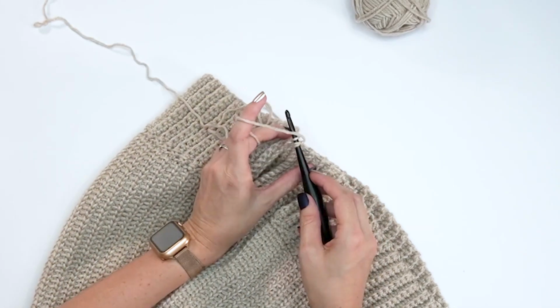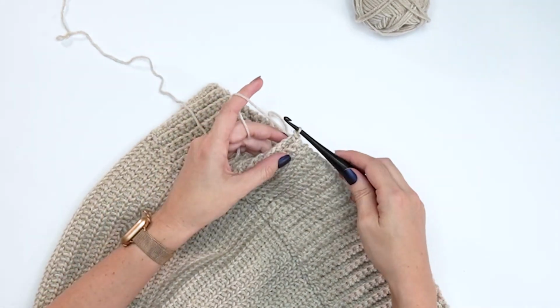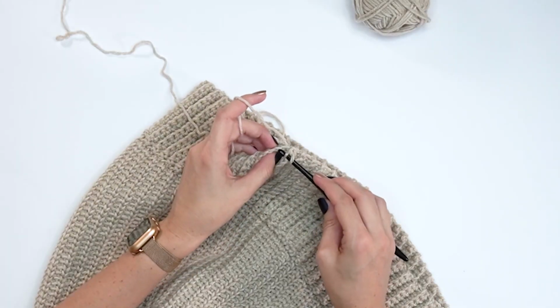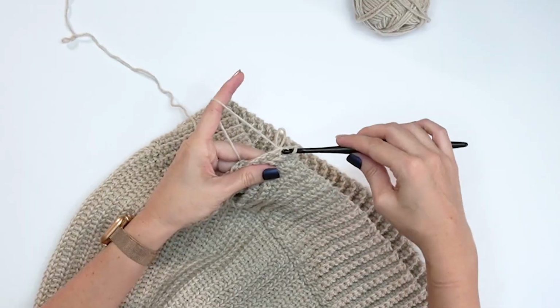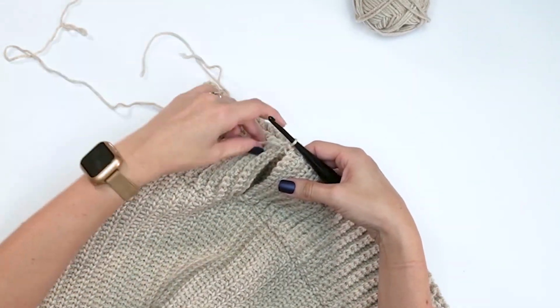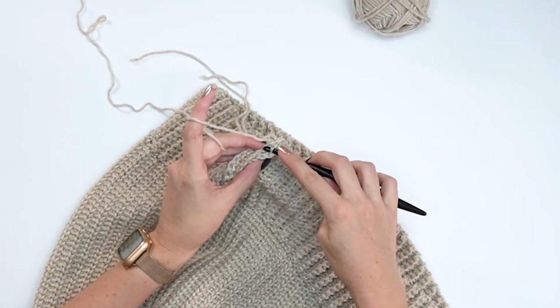Then we will yarn over and slip stitch, so pulling through all the loops on the hook. And then we'll do that for the next stitch, back loop only, grab that first loop from that first row and slip stitch it together. Do that all the way down for all the stitches, and then I will join them with a nice join.